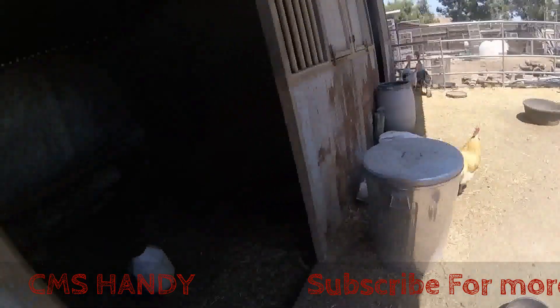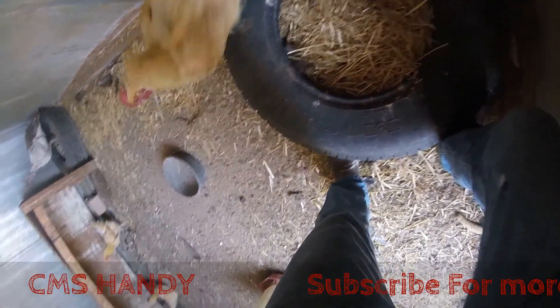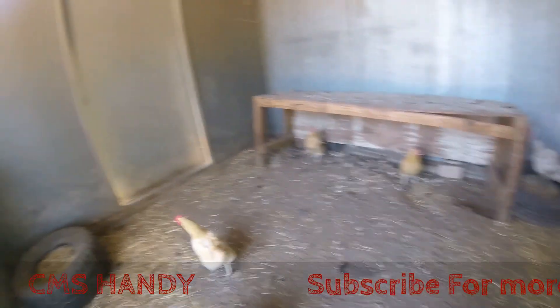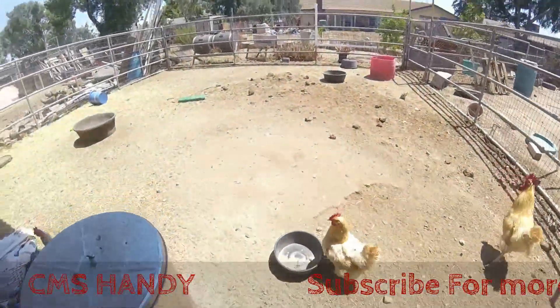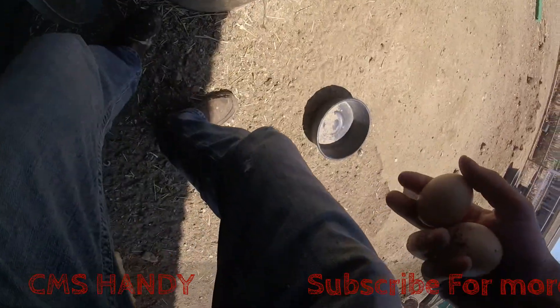You can also have chickens for eggs. That's one of our roosters — we're going to pick some eggs up right now. We have some Buff Orpington chickens; they're good for meat and good layers, and they're pretty docile. The roosters don't really attack kids or anything like that. We also have turkeys that we are going to process at the local FFA.